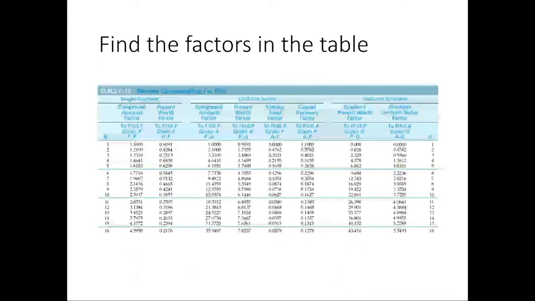And the way you find out the factors is the same. You first need to identify what interest rate. So you find this table from Appendix C in your textbook. And then you want to find out what your question is, what the column is. If you want to find the F given A, you look at this column. If you want to find out A given F, you look at this column. And then you check the number of periods to find out which row you're looking at. And then you locate the factor value.